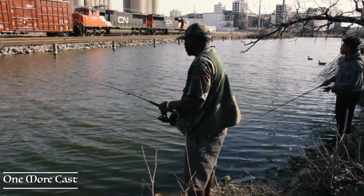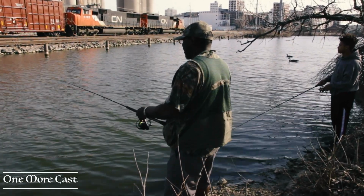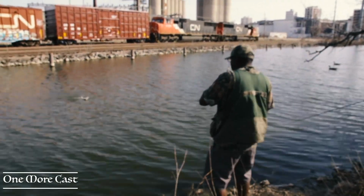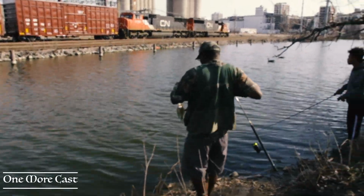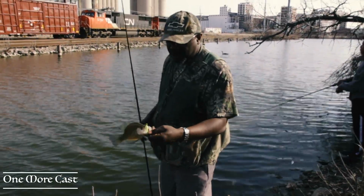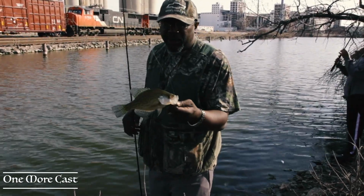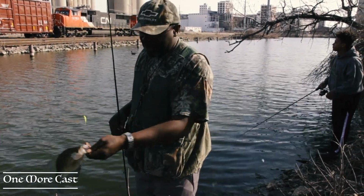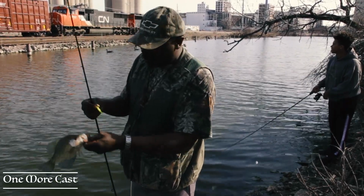I just got it here. Can't take it though. Bluegill. Got it. Crappie. Once again, these lures have proved themselves over and over again. I mean, crappie running kind of small, but I'm seeing some nice, decent ones come out of here this week. But once again, like I say, that lure has proven itself. That's a Wild Willie's lure, chartreuse with a white belly.